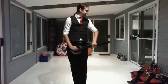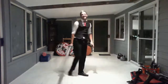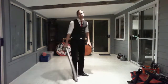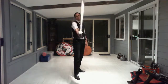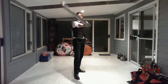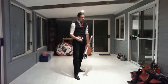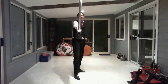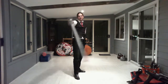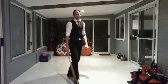it's really, really effective. And if you've got a very long weapon, like this thing, this is one of the few things I can actually get to work with this. Because it's a bit slower in movement, you can basically hold off deciding which angle you're going to cut on until you're fairly extended and your opponent has reacted. My opponent thinks I'm throwing a cut number one, so I'm going to throw a cut number two. And it becomes a very convenient and easy feint, which I am quite fond of.